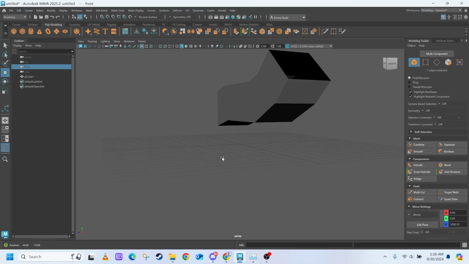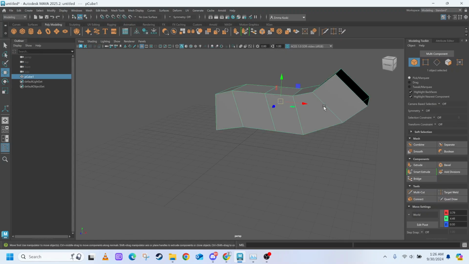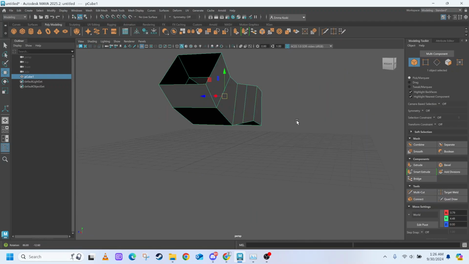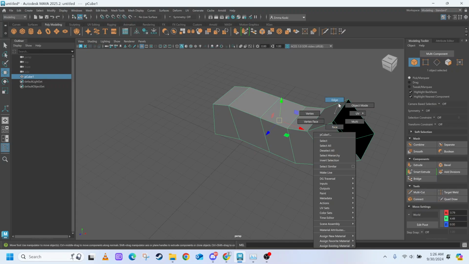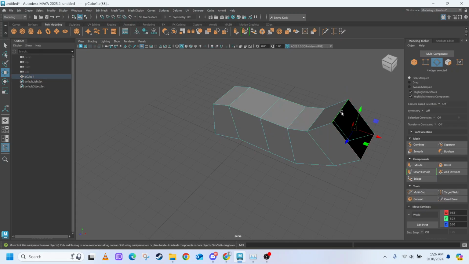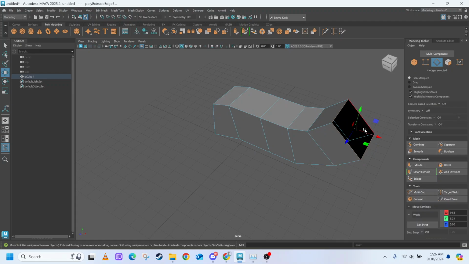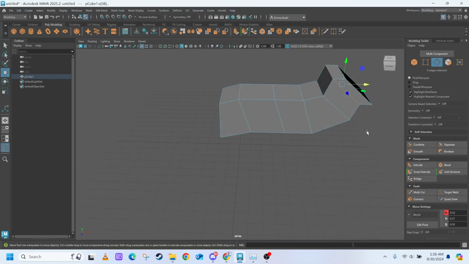Okay. All right, so this is how you can use the extrude tool for edge loop modeling. We will need that for Maya Lab 4, so make sure you understand that not only do you need to select the whole edge loop by double clicking on one edge, but also after you do Control E, we don't want to use the widget to pull it out, okay? We want to use hotkey W, and we want to go ahead and pull it out immediately. Because if we click away first and then try and pull it out after the fact, you can get this weird kind of backward shape happening, okay? So just keep that in mind.